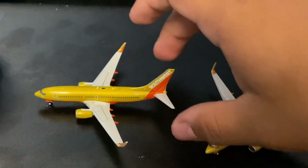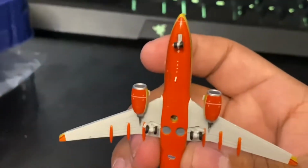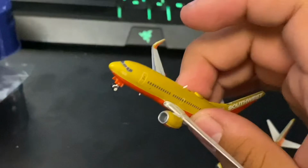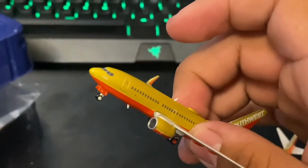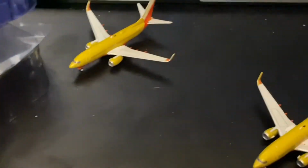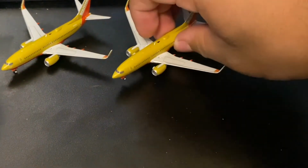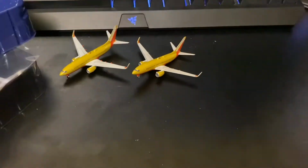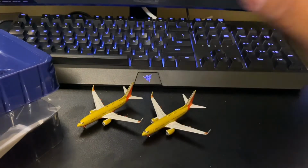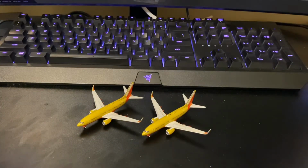To the side, to the underside. It has the classic. Put that to the side. I'll put these now to the side. And this looks to be tail heavy. So now I'm going to move on to the other airplanes.